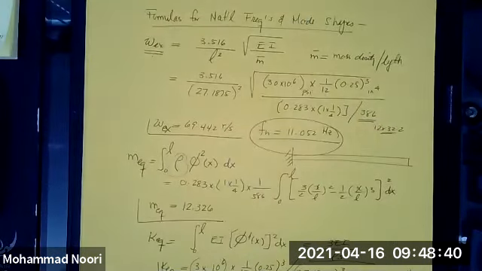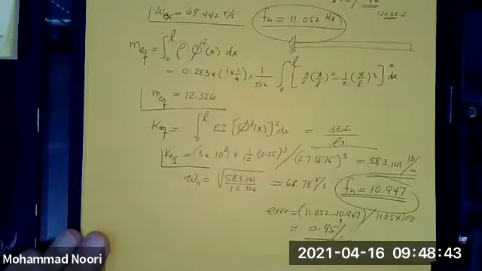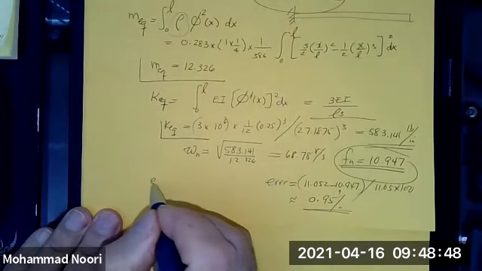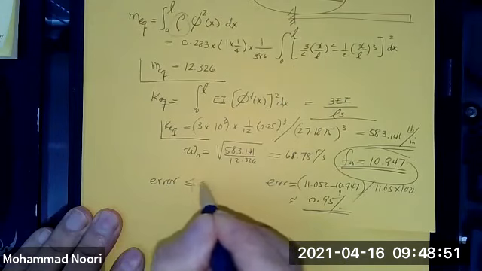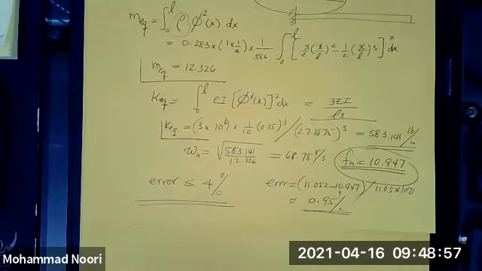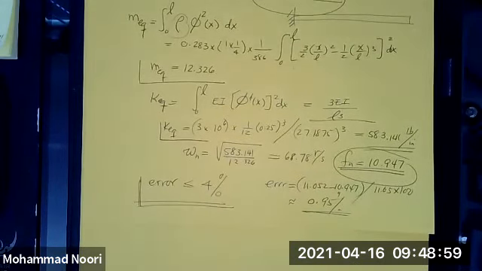For your project, I can guarantee you, if you do things right, you should get an error less than roughly about 4%, based on the experience I've seen of the students doing this project. If you get more than 5%, you're not doing something right. Maybe the clamped end is not good, or I don't know. You have to go and check your calculations. But that's all I want you to do. Any questions?